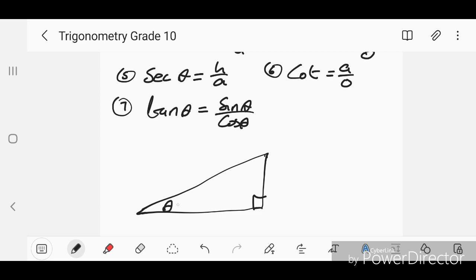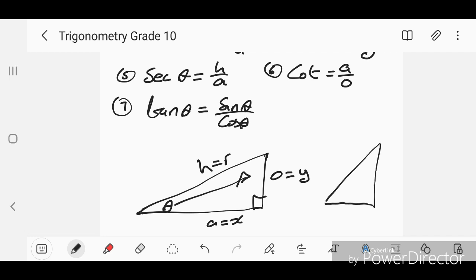in a right angle triangle, a nicely drawn right triangle with the theta here. You know that this is our opposite, the side opposite theta. That's our opposite side, and this is the adjacent side. This is the hypotenuse. Some call this one an r, this one an x, this one a y. Some are familiar with this triangle being like this. This is our r, our x, and our y.